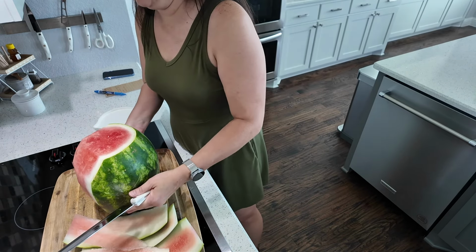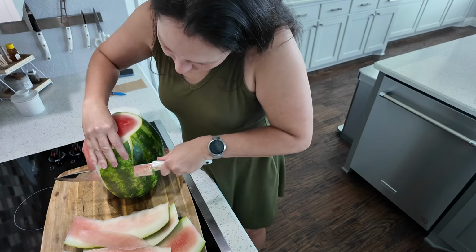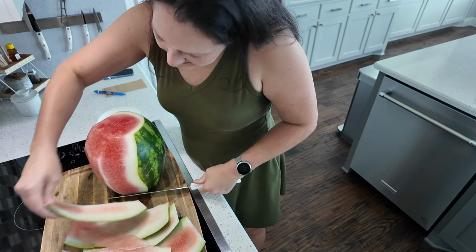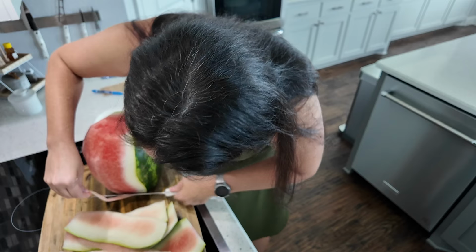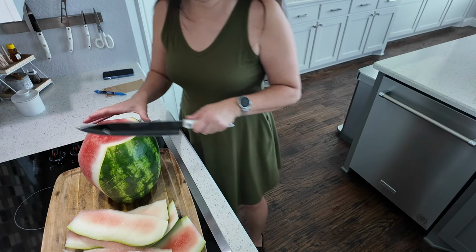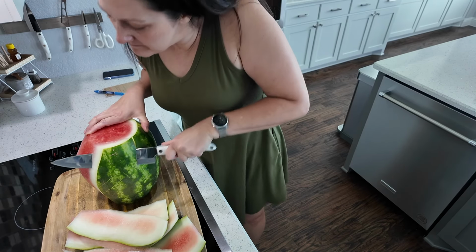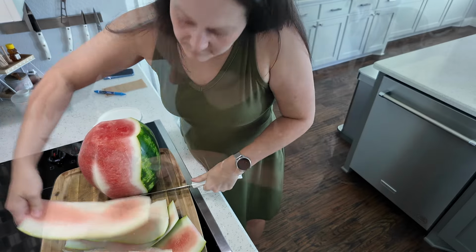I'm taking my time here because my husband and I are having a deep conversation. I can't remember about what, but I'm stopping, and I think I'm also watching TV while I do this. And I absolutely love the white part of the watermelon. I actually like it more than the deep red. I know, I'm a weirdo. What can I say? But this watermelon was quite good and quite juicy.